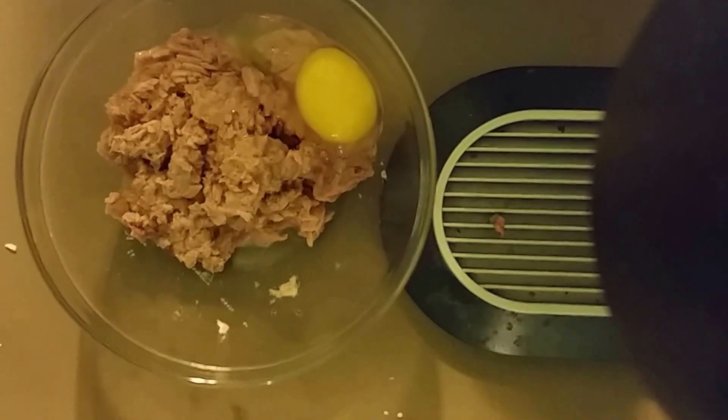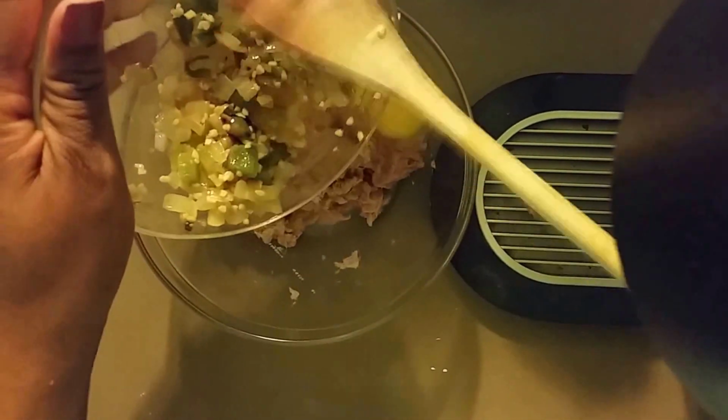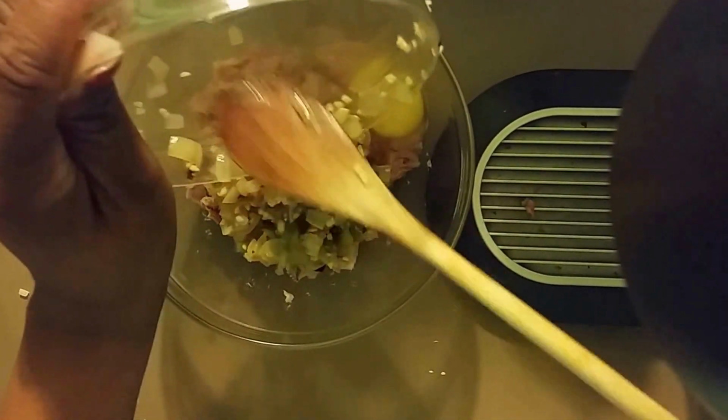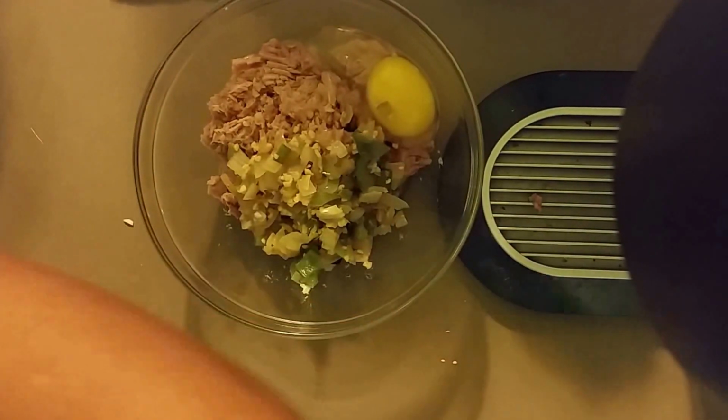Okay. So, I really don't need this. These are those veggies. They're nice and cool now, so I'm not afraid they'll cook the egg. So I'm just gonna dump these in here, and I'm not even gonna have time to clean my kitchen because we gotta head out in a minute. Okay, so that's that.